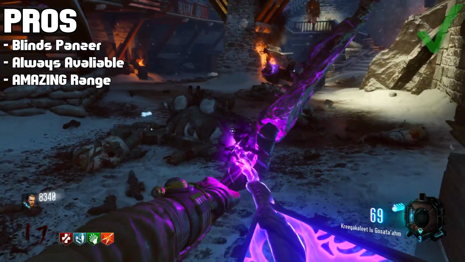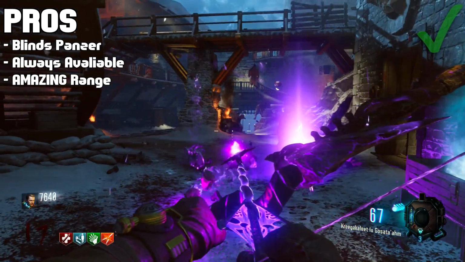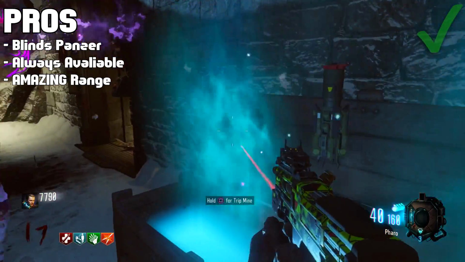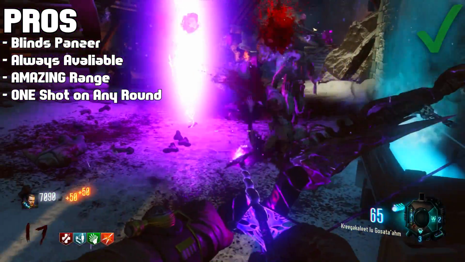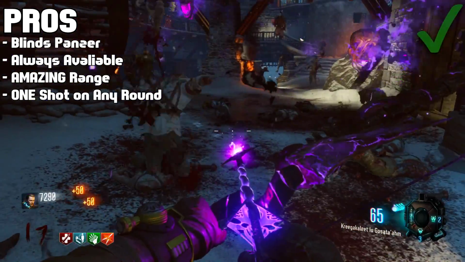One interesting thing about this bow is that the single shot, not the charged shot, but just that single shot, spawns in 2 skulls, and it will kill a zombie with 1 shot on any round, which I don't think any other bow actually can do. So you have that going for you.